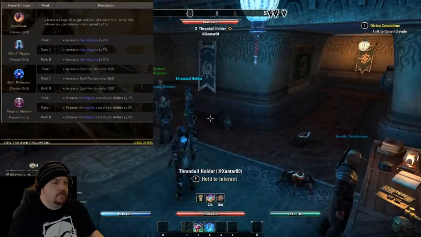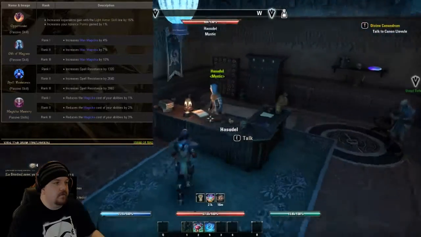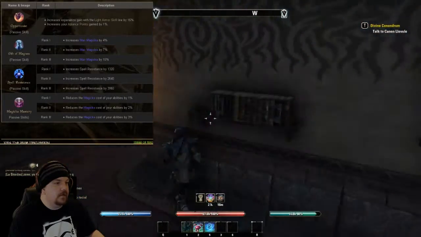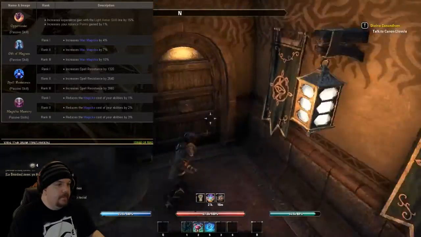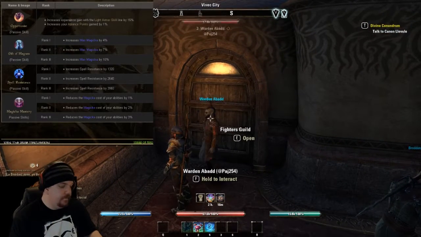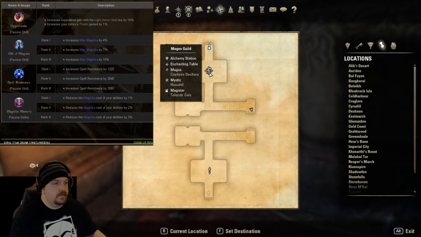So we've started the Mages Guild, and we want to read every bookshelf as quickly as possible. I don't feel like going into sneak because I want to make this a little bit quicker. Now on the map, I believe the Fighters Guild is right next door. See how they're connected? Fighters Guild, Mages Guild.